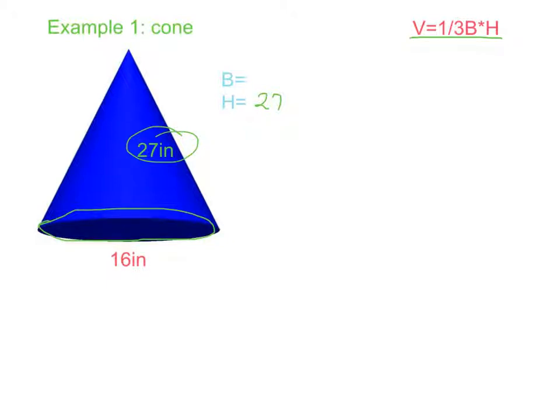That shape's a circle, right? So area of a circle, we need to remember what that is, and that's pi r squared. Alright, and now this 16 is not actually the radius. In this case it's the diameter. Alright, so we're just going to divide the diameter by 2 to get r, which equals 8. So 8 equals r. So that tells us what B is. And B is just pi r squared, which in this case is pi times 8 squared.